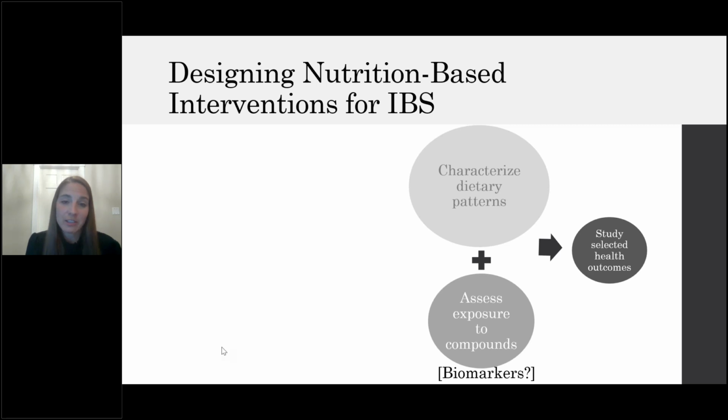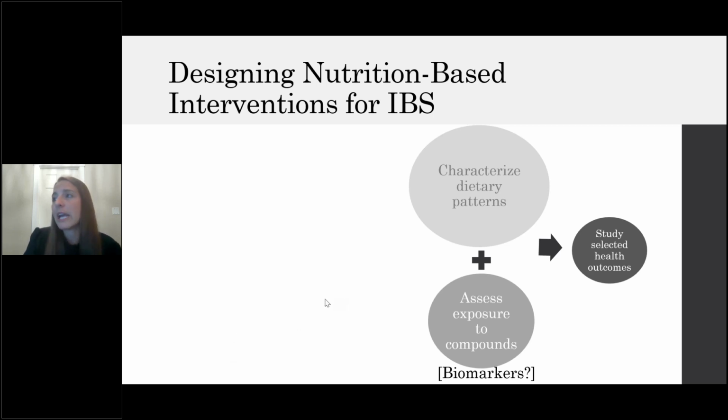One of the biggest challenges here is that there's lots of different ways to categorize dietary patterns. And what one dietary pattern might quantify well, another might not do as well. So it makes it challenging to compare each of these different dietary scores. Also, we have very few nutritional biomarkers. This has been a big push for the NIH here in the US to really focus on trying to fund nutrition-based research that is aimed at identifying nutritional biomarkers so that we're better at designing studies to figure out how diet is impacting various outcomes.